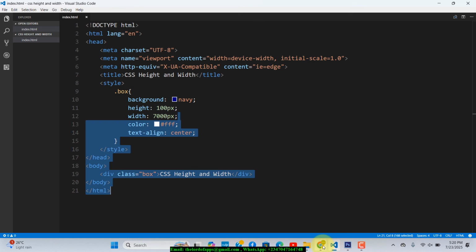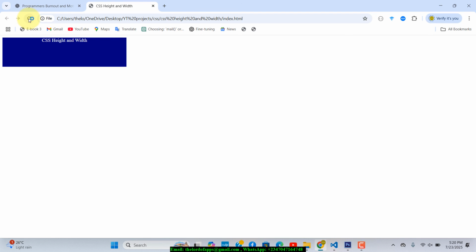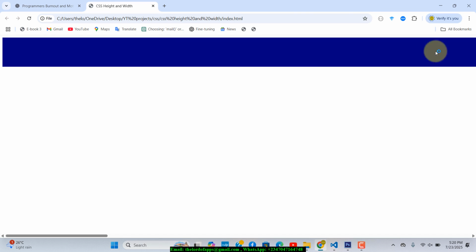If we get into the browser and I refresh, you see that that increases a lot. And if you look at the bottom of this browser, you're going to see that we do have a horizontal scroll bar right here. In the modern day of web design, we always frown against having a horizontal scroll bar like this.